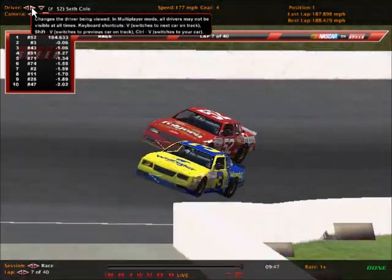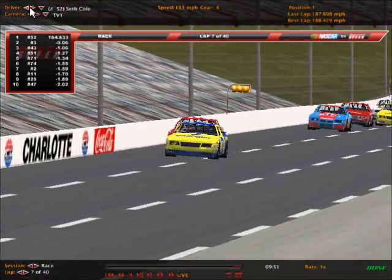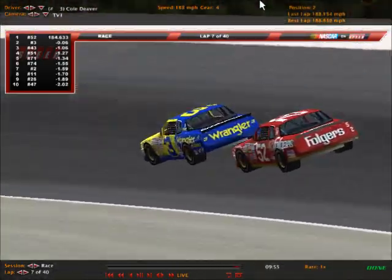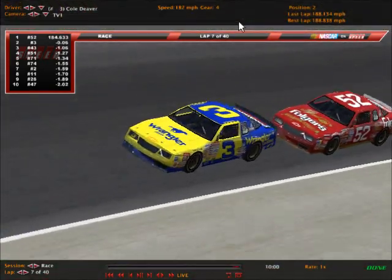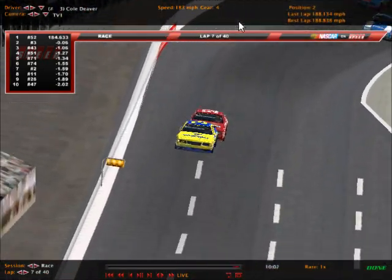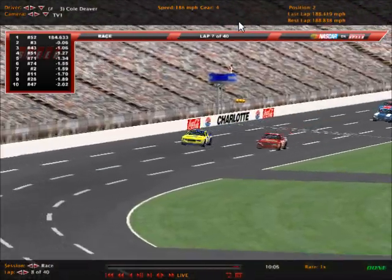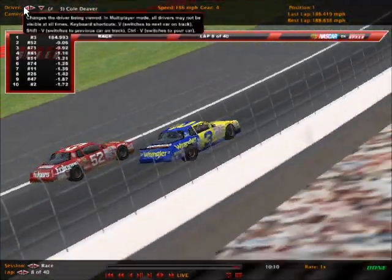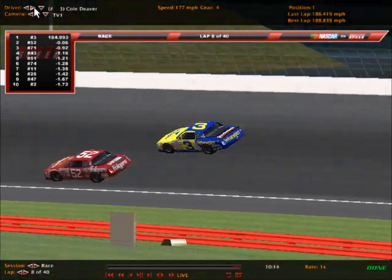Sorry, we missed that battle right there, but Cole does take that Wrangler GM Goodrich Chevy to the inside lane. Remember that car Cole's driving is an '87 Monte Carlo, the same scheme where the infamous pass in the grass happened. And ironically enough, Jessica Shelton's driving an '87 Ford. Well, when we get to the All-Star race here coming up after this one, interesting what will happen if those two get together.